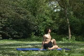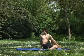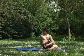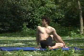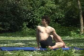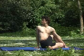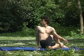So the first position, you can actually take your hand and just rest it on your hip. If this is comfortable for you, you can stay here. If you'd like to go more advanced, you can reach that right hand for that left ankle. And if you're comfortable here, you can go into what's called a bind and reach the hand through and bring the opposite hand back.